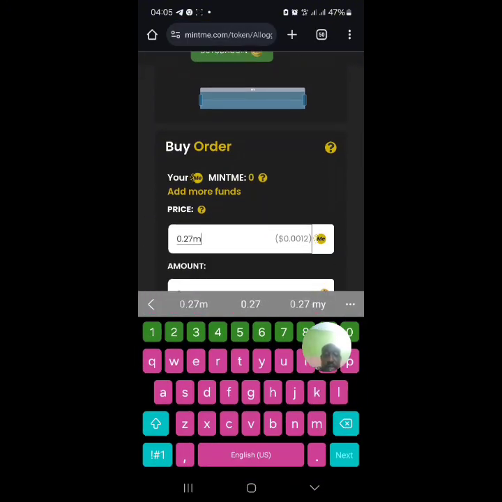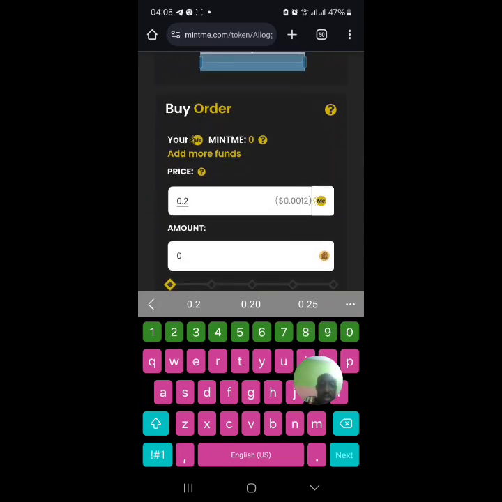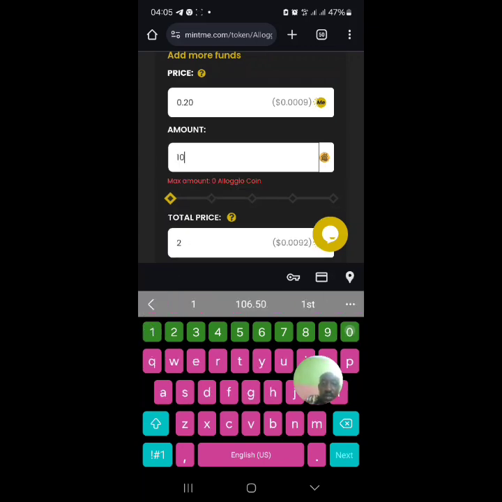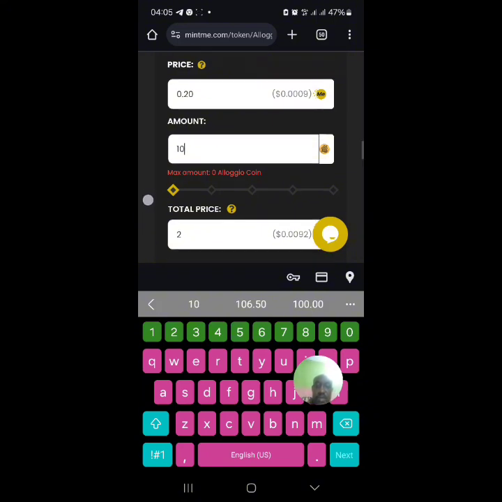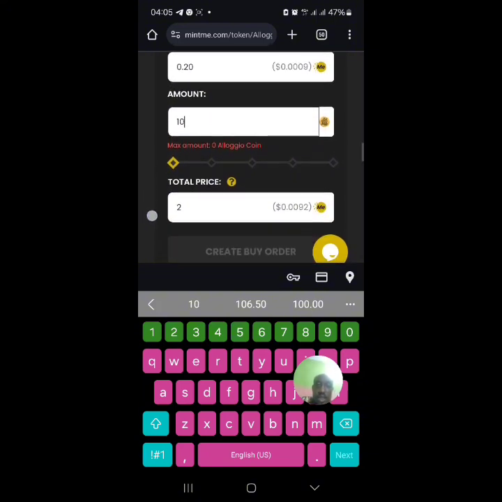So if I want to buy at less than what it is, I can easily go and do 0.20 MintMe and type in how much coin I want to buy. Let's say 10. Then I'll have to spend 2 MintMe to be able to get 10 Alloggio Coin.